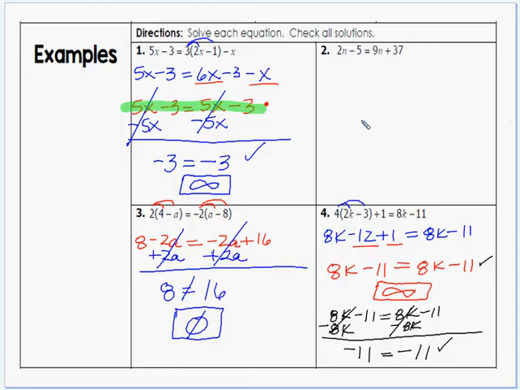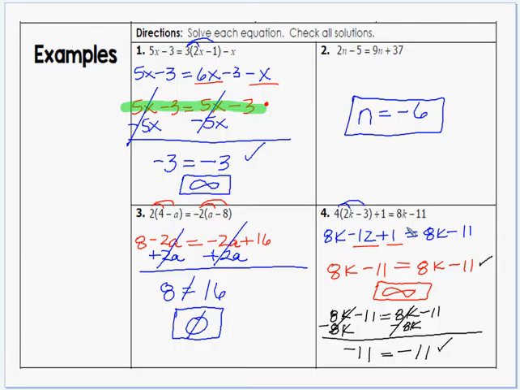For number 2, if you are wanting to know what n is supposed to equal, we would get that n is equal to negative 6. Now, if you feel comfortable with this idea, because the only thing that's brand new is the fact that we have two new types of solutions, the infinite and no solution. If you feel comfortable with this idea and how to solve your equations up to this point, you're more than welcome to move on to the homework and get started on that to get it turned in.